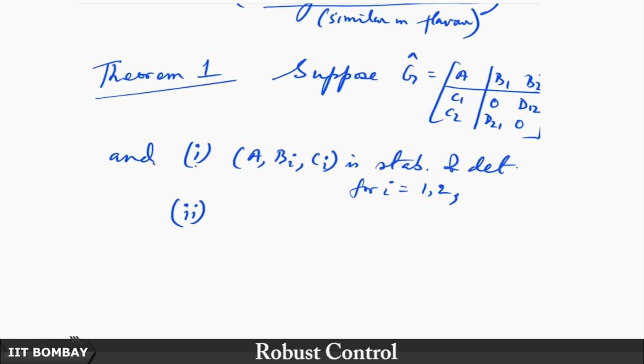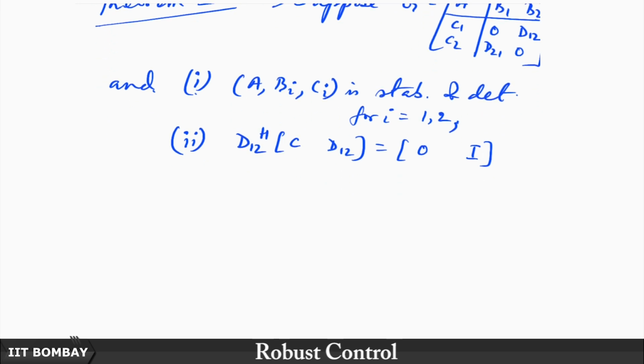Second, D12 Hermitian C1 D12 is equal to 0 I. Things are exactly in place where we want them to be. This is exactly a part of the clause that we had in the preceding day's result, right, that D12 Hermitian C1 must be 0 and D12 Hermitian D12 is equal to I. So, things seem to be exactly in place for us to be able to show that something is an inner. What is that thing? Well, you might be already able to foresee what we are trying to do here, but in case it is not very clear, we will do it momentarily.